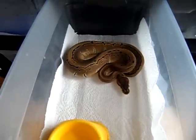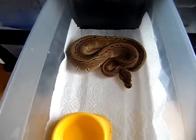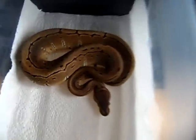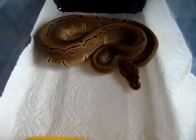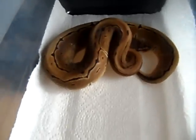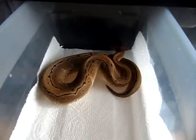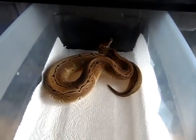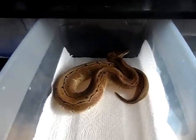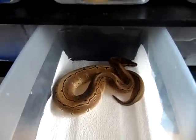But this guy here, I got him about 7 or 8 months ago. He was probably about 80 to 100 grams. He's at 200 grams now and pounding down rat pups whenever I throw it in there. He'll eat anything and everything. And he is an overall really bright colored pinstripe. I'd like to possibly have him up to about 600 grams by the end of the year, and possibly be able to get some pinstripes for the 2014 season, which would be phenomenal. So that's him there.